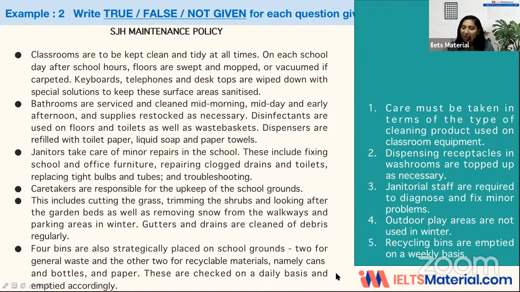And then outdoor play areas are not used in winter. Focus on negation: are not used in winter. Not used. Focus on negation, that is no, not. Fifth one, recycle bins are emptied on a weekly basis. So is it done on a weekly basis? Is it done on a bi-weekly basis, or is it not done? So focus on that, right? And accordingly, make sure that you give me the answer. You still have 2 minutes and 30 seconds more.